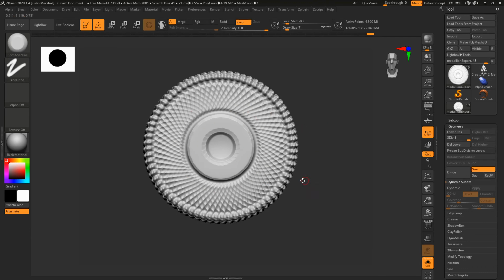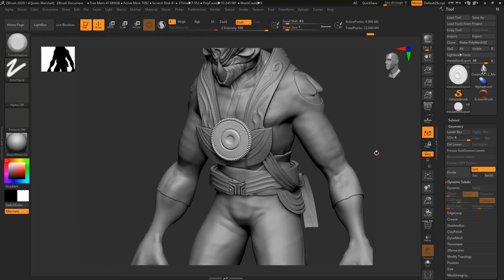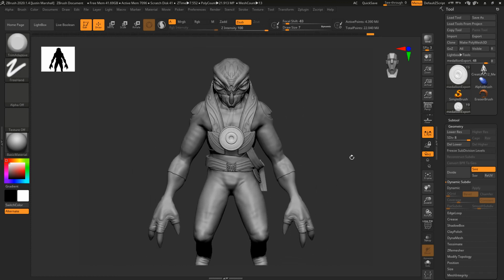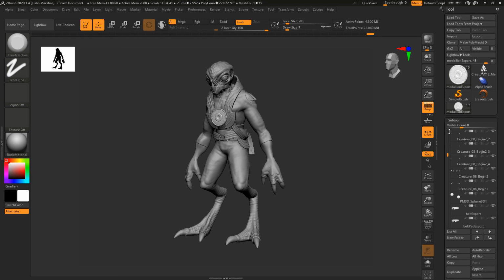Now, when we create our normal maps, the thing that we'll have to be careful of is the silhouette, because this detail can all be duplicated with a normal map, no problem. It's the silhouette that's going to give us the issue when we're trying to create something that's low res. But we'll handle that in one of the next couple of courses that handle the film res geometry and then the game res geometry. So let's go ahead and turn off our solo and we can kind of look at where things stand. I want to turn perspective back on, turn the eyes back on.